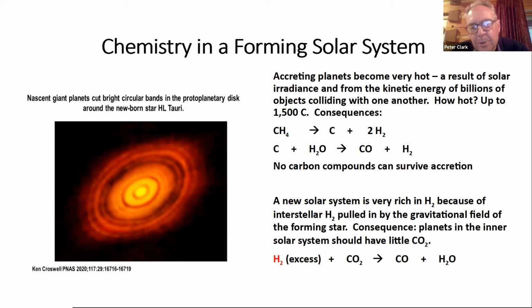The other issue here is that in that HL Tauri system, only carbon monoxide was observed. And again, CO2 is more difficult to observe. But nevertheless, I can easily explain using very well-known chemistry why there's no carbon dioxide in a solar system initially, or very little. And that is because the excess hydrogen reacts with carbon dioxide to form carbon monoxide and water. Okay, so we must have an explanation then of how organic material was eventually remade on a planet which eventually supported life. And so we'll work towards that. Next slide, please.